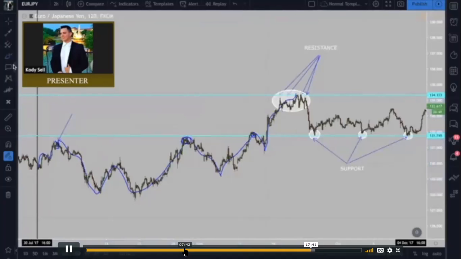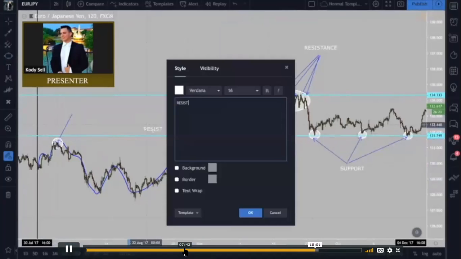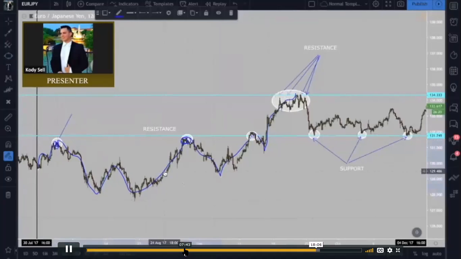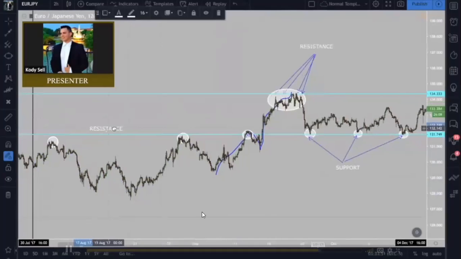But what's important here to understand is that this level that we earlier identified is a support level over here. Previously, it was acting as what? It was acting as resistance. Get rid of these blue markings here and this arrow. So here we have our first example. What started as a resistance level then became a support level once it was breached, which is why all of these levels are called support and resistance levels.